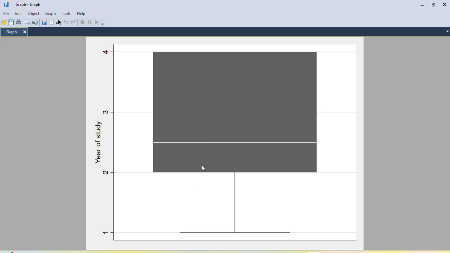You can see the maximum is students in the 4th year, and the lower quartile is 2nd year. The median year of study is somewhere between 2 and 3, and the lowest student is in year 1. So there's a box plot, though it's not meaningful.